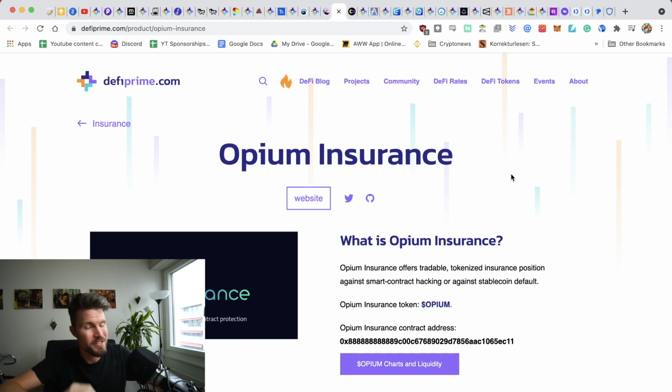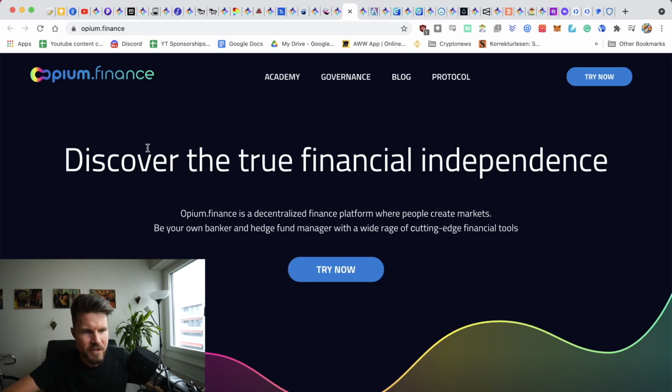Next on the list is something that everyone needs, and that is insurance. Opium Insurance offers a tradable tokenized insurance position against smart contract hacking or against stablecoin defaults. So if you want to add a lot of funds onto one of these DeFi apps, then smart contract insurance is something that you definitely need to get. So Opium Insurance, very easy to use.